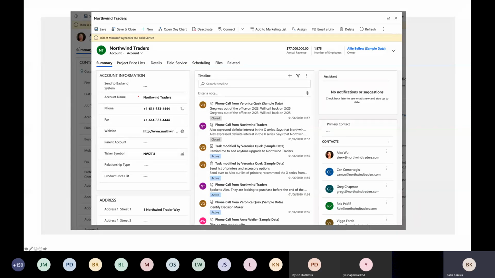In the background there is a contact record, which you can see under the shadow here. When I click the account, it opens in my window as a new window. There are two buttons here, one to close and one to open it in a different tab. So we are able to do that in Dynamics 365 now.